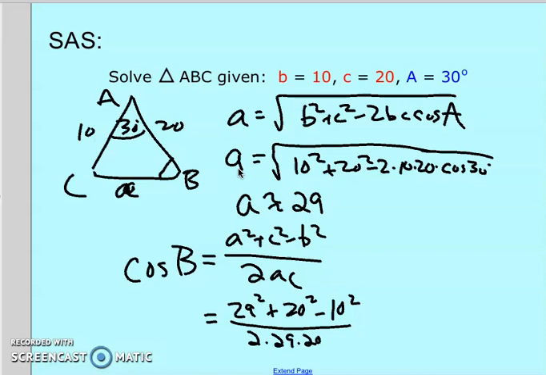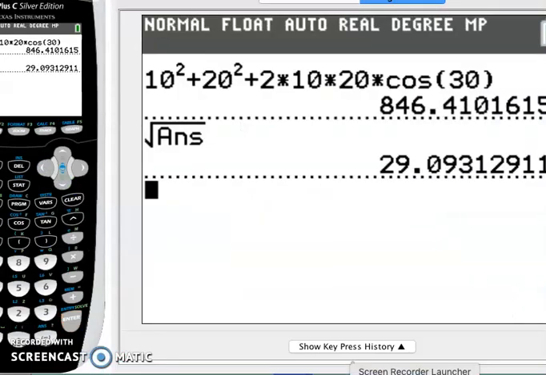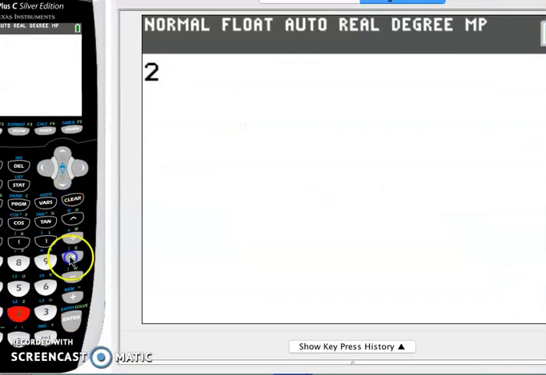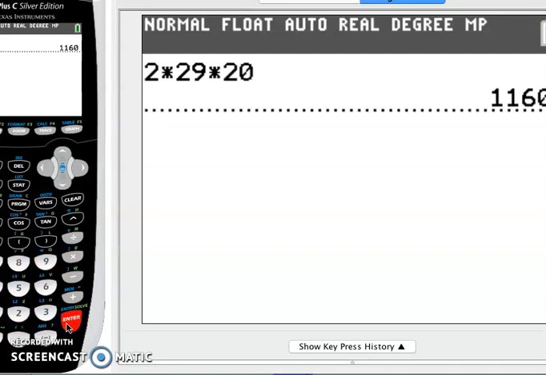Now, what I do to remember the formula, everybody, is I know that B is the angle I'm finding, so the side opposite is the one that I put last. Really, these two wouldn't matter. Another little thing that I like to do is actually calculate the denominator first, 2 times 29 times 20, and then do the numerator second. It's just nice to have on my calculator. So the denominator, 2 times 29 times 20, is 1160.